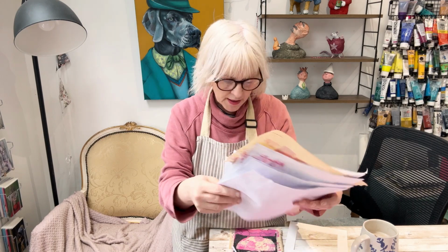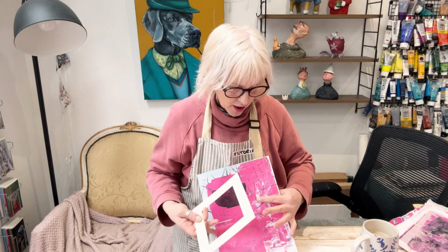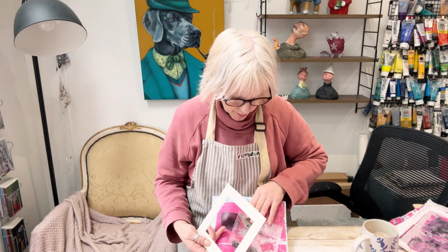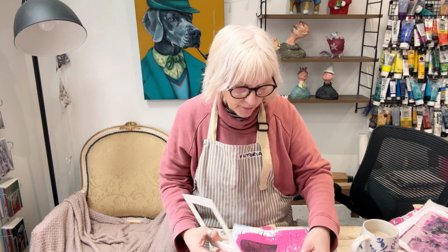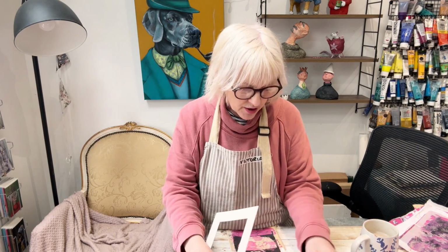So we're all given boards, all the same size. And I couldn't work it out, because then we're given mounts, so you get a picture, and then you put a bit of something over the top, and you go, what about that? That would be a picture there. This mount helps you visualize it better. But because my bits of paper weren't that big, they didn't look very good in the mount, and I couldn't get to grips with doing the big one.